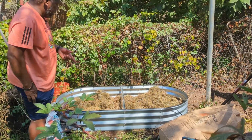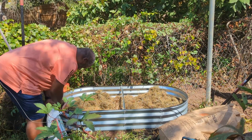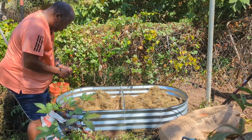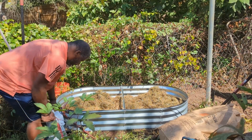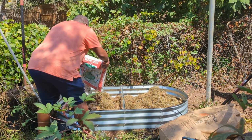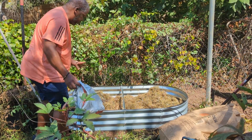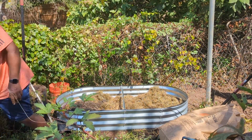If you have raised beds, what would you put in it? Or what did you put in it? Next up is just some plain old soil. I didn't buy anything really expensive. In fact, I didn't buy anything specifically for this bed anyway. I've had these bags lying around all summer because I didn't need them.